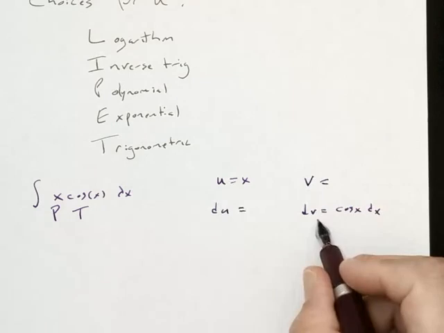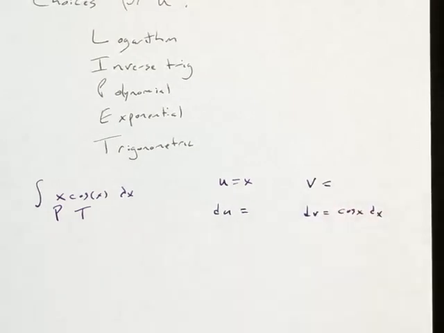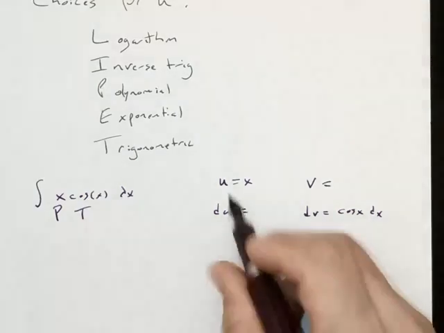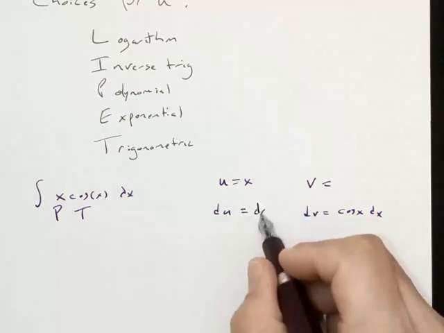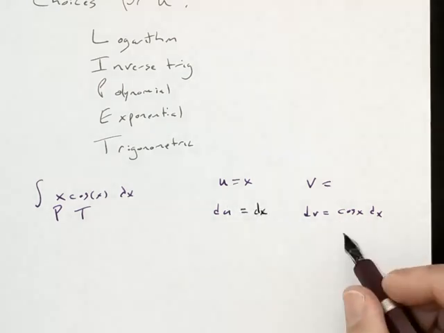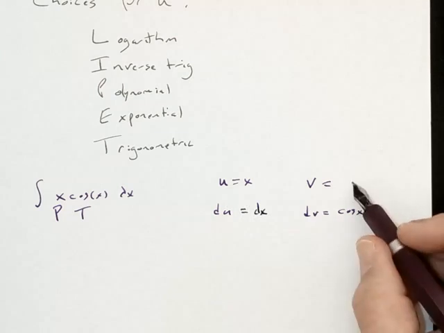And that's why I write u and dv, and then v is above and du is below. I don't care how you lay it out. Feel free to lay it out any way you want. But that lowering power, raising power thing is what's been stuck in my head for way longer than I care to admit. So the derivative of x is 1 dx. The antiderivative of cosine of x dx is?